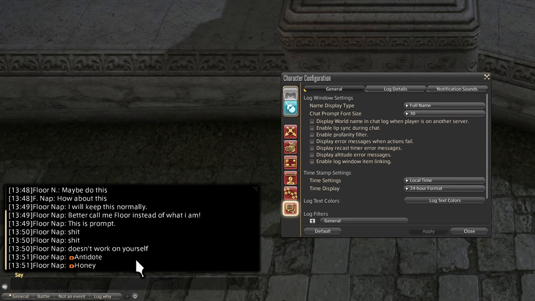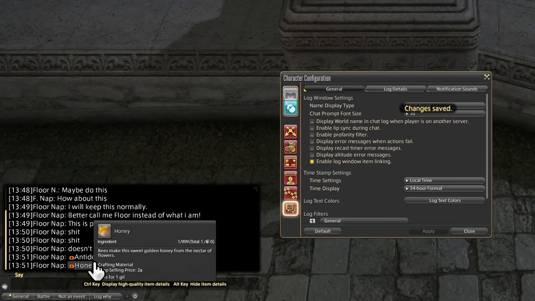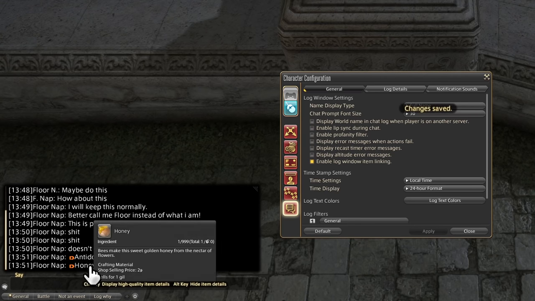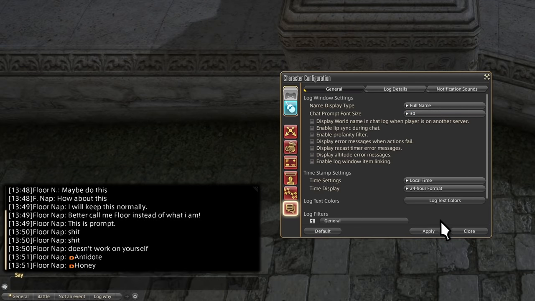But what this actually does do is turn off tooltips for linked items. When you hover over an item, tooltips will display. If you turn off this option, items linked in chat will no longer show their tooltips. This is a very specific thing to want, so I keep it on. There's no reason to have it off.